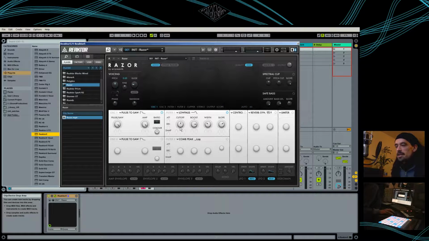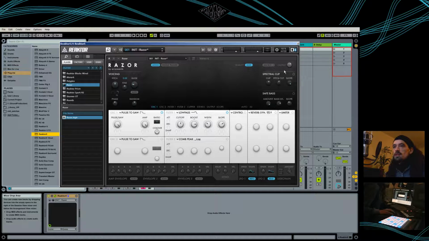So yeah, what else do we have? Here on the bottom we have all the modules we are using in the synth. And here on the very bottom we have the envelope section. We can select a little bit of delay, and we have 2 LFOs and a sidechaining function.